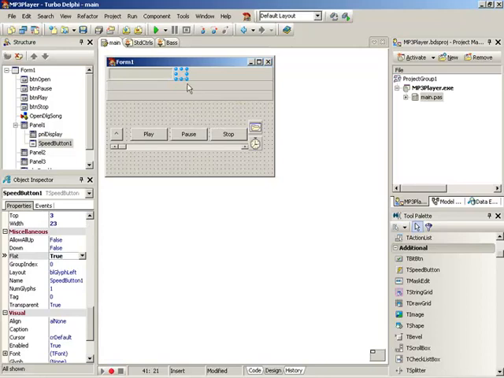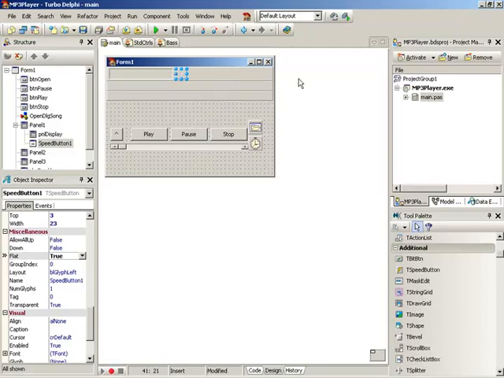Now we need to add a few more. We need things like pause and stop. We're going to add in a previous and next song button, even though they're not tied in yet. And then finally we're going to have the open on the far right. So this is the look I'm going for. And I want this carried on to the other buttons.